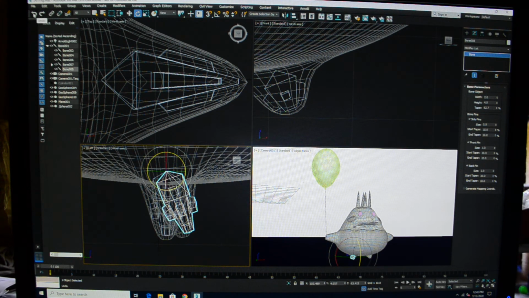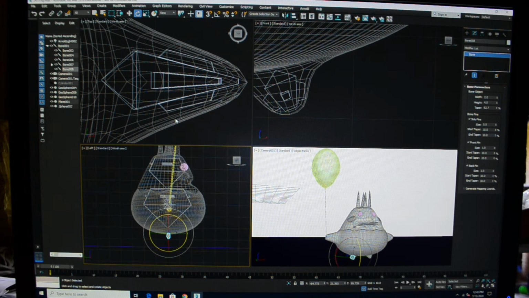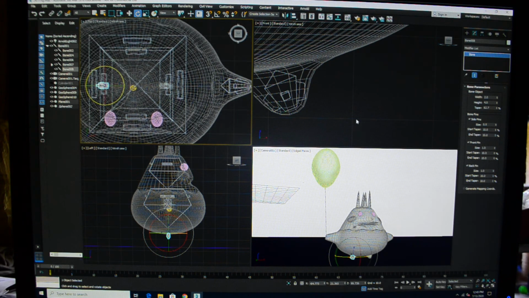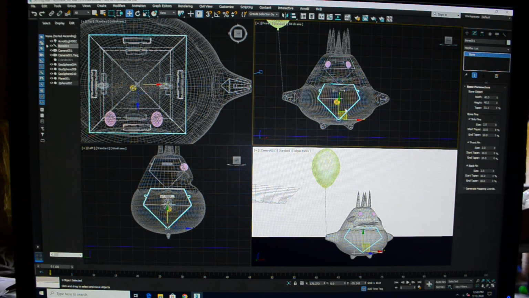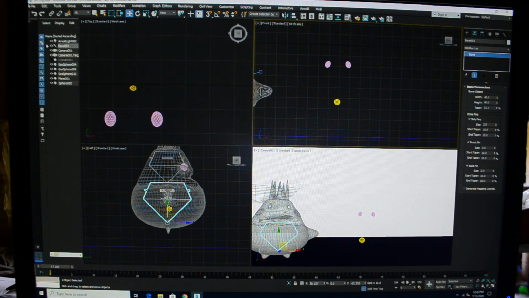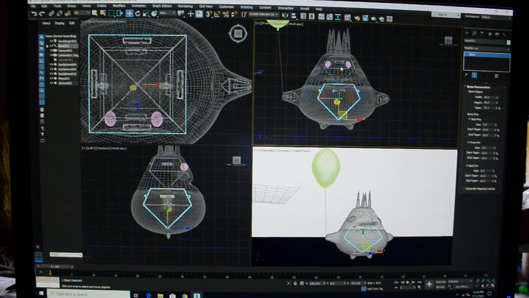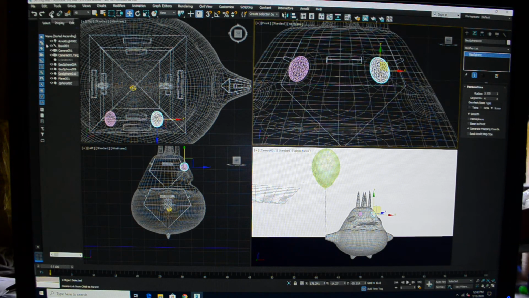Okay. Let's see. And then I linked everything together, as we discussed. I linked all these bones to this bone here so that now when I move this bone, he as a whole character moves and everything with him. And you see, what did I forget? I forgot his eyes. So I need to link his eyes, and you want to link the eyes to the head. Okay, so that should be linked to the head bone, skull.